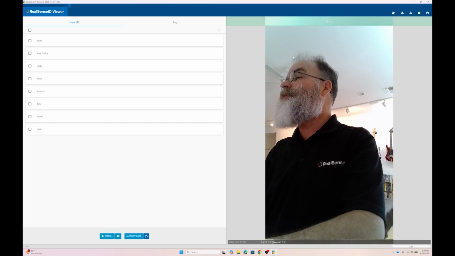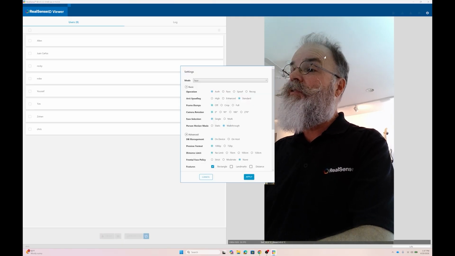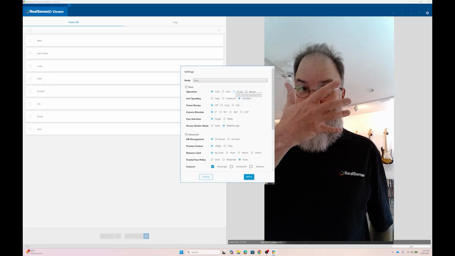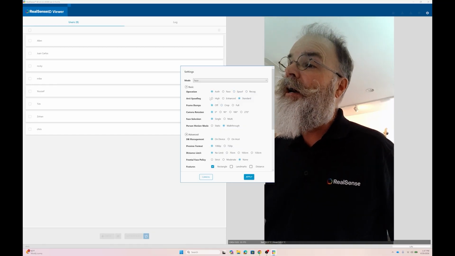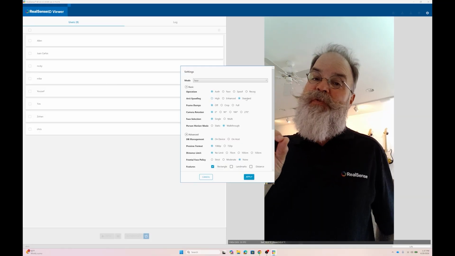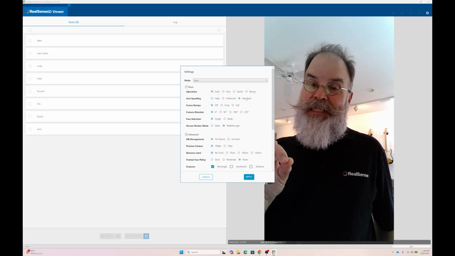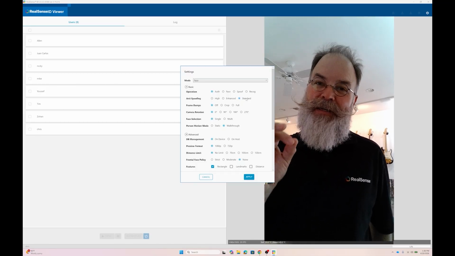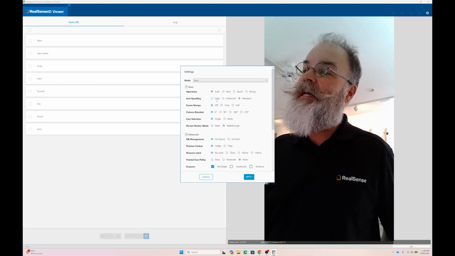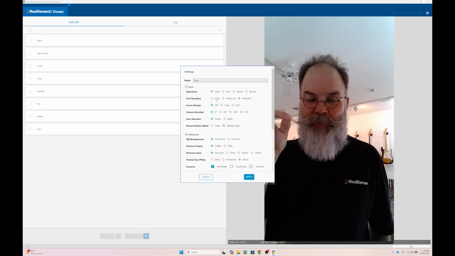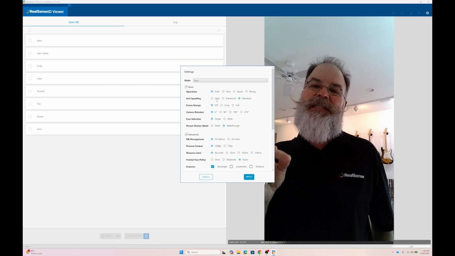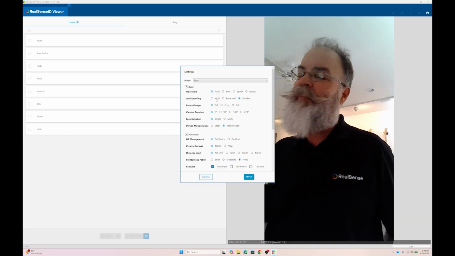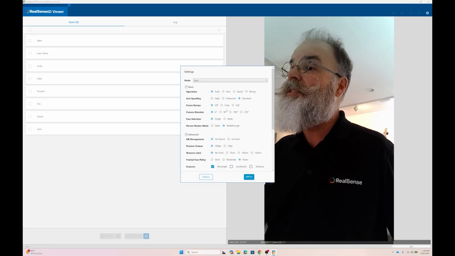Okay, so if we go back into settings, I'll walk you through a few of these things. You can do pure face detection or anti-spoofing, if you're wearing a mask, etc. The anti-spoofing, for most use cases, standard is fine. If you're doing something like Mission Impossible, Hollywood vacuum masks or something, you might want to turn anti-spoofing onto high. It takes a few fractions of a second, milliseconds, longer to compute, but you're going to get very high capabilities around mask detection or anti-spoofing.